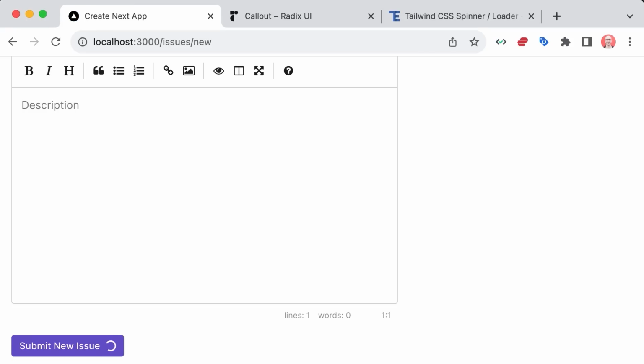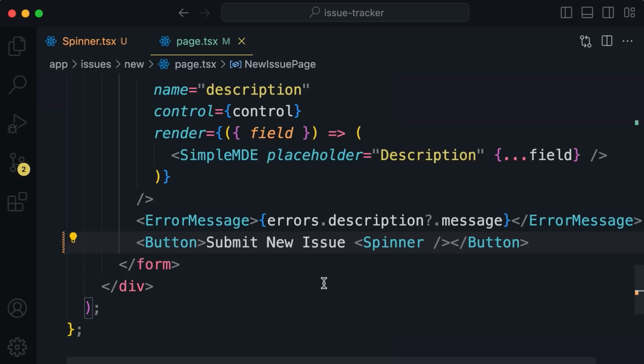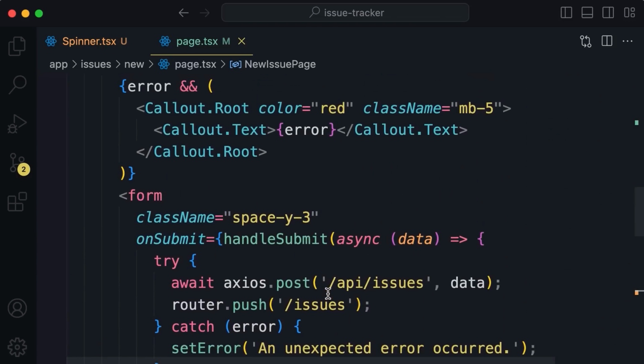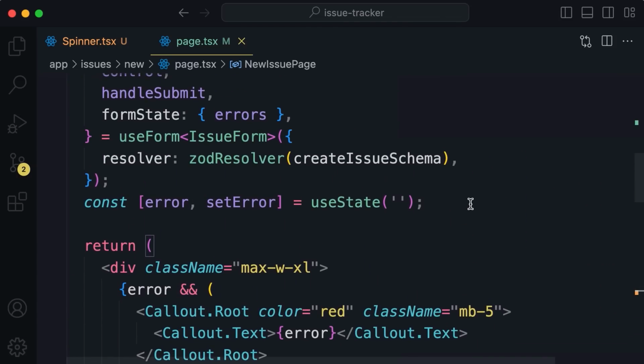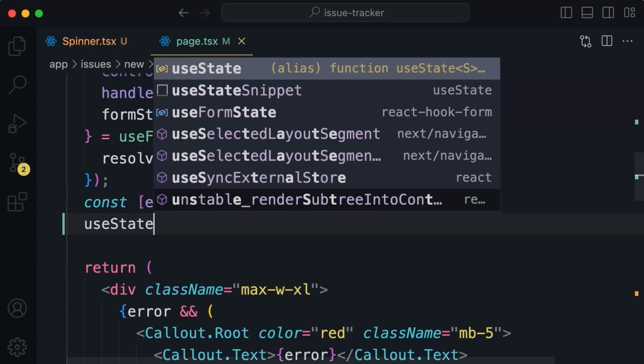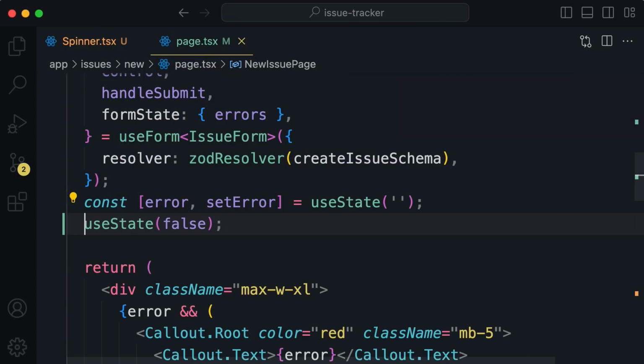Now we want to show this only when the form is submitted. To do that, we go back to our new issue page and declare a state variable. We initialize it to false and call it isSubmitting.